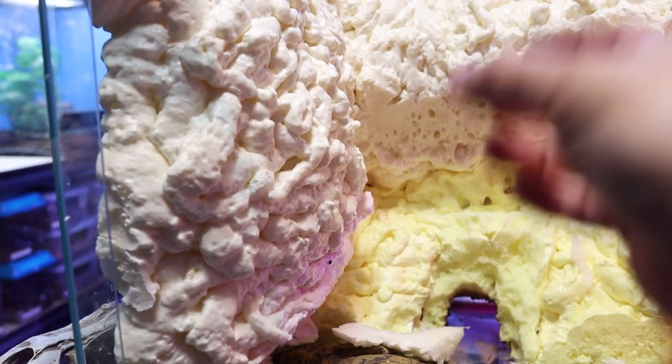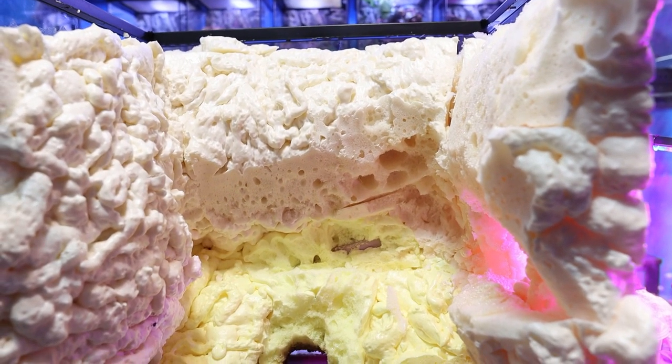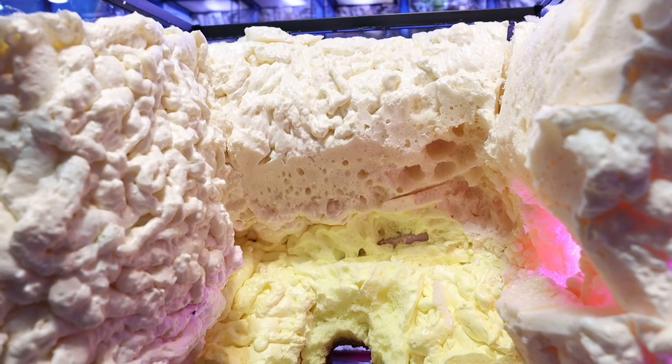I would have smaller areas where it would dry a lot easier. So, you know, live and learn, but that's just one of those things that I take away from that. Next time I'll do a better job.